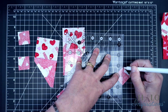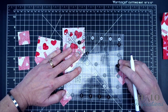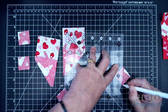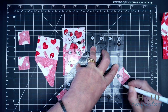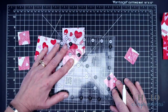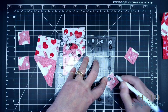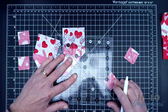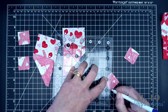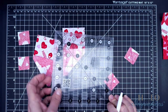So I'm going to check again, make sure I'm on the point. This one's not. Well, is it? Nope. So I'm going to shift it. All right. Try that. That's better. All right. Then we're going to draw and connect the dots. Now you're going to do that to all four. I'm going to do two with you, corner to corner. Making sure that you're not on the point, because if you're on the point, your marking utensil is not going to hit the corner, okay?